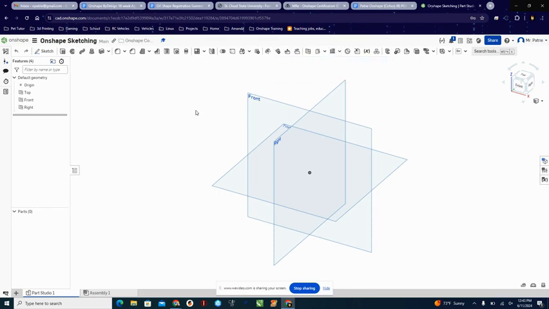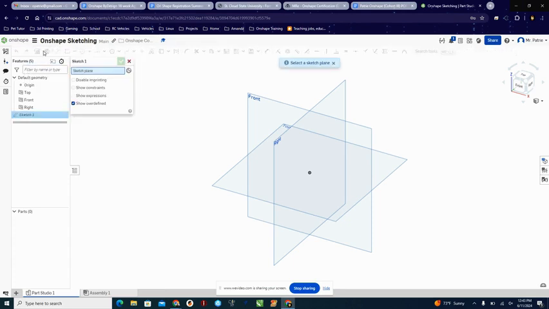All right, so we first need to create a sketch. So to do that, you click the button right here where it says sketch, and it tells you it creates a new sketch. If you hover over it long enough, it'll tell you what each tool does. It does that for all of them. Okay, but click on sketch.